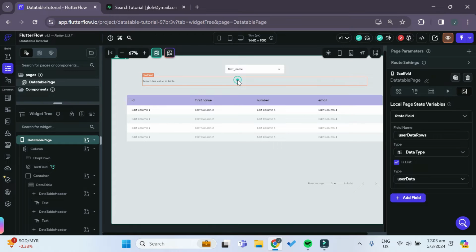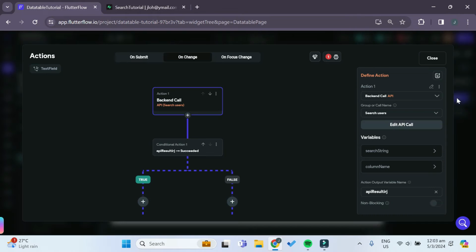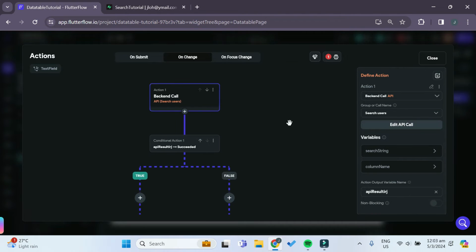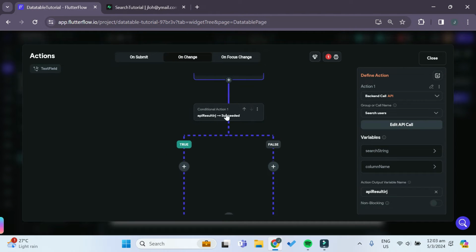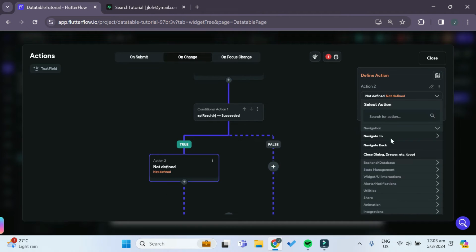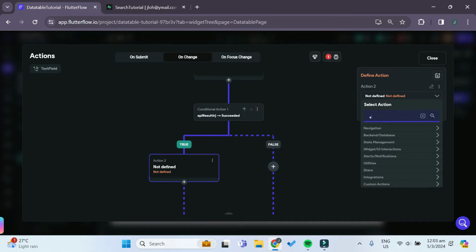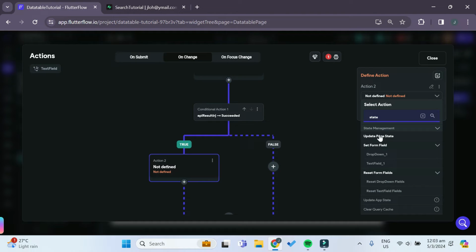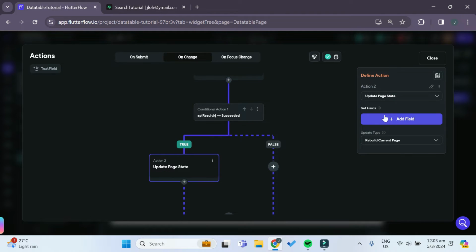We can go back to our text field, and now we can store whatever result that we get from this API call into our page state. So we can add an action, search for state, and then we want to update the page state.